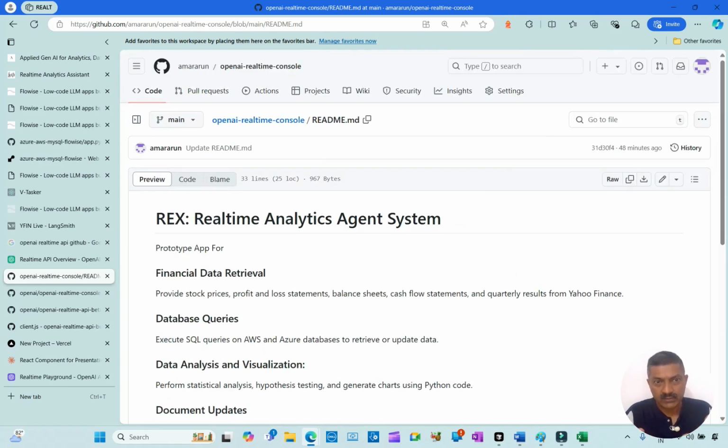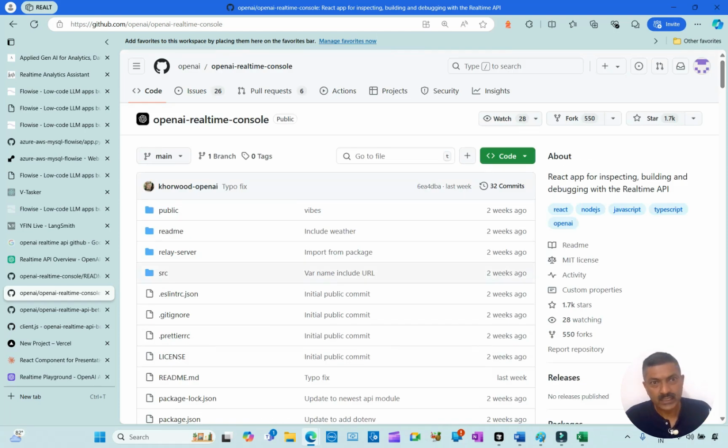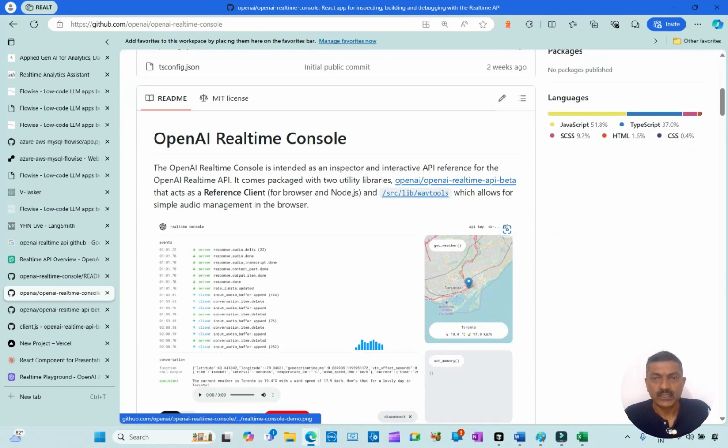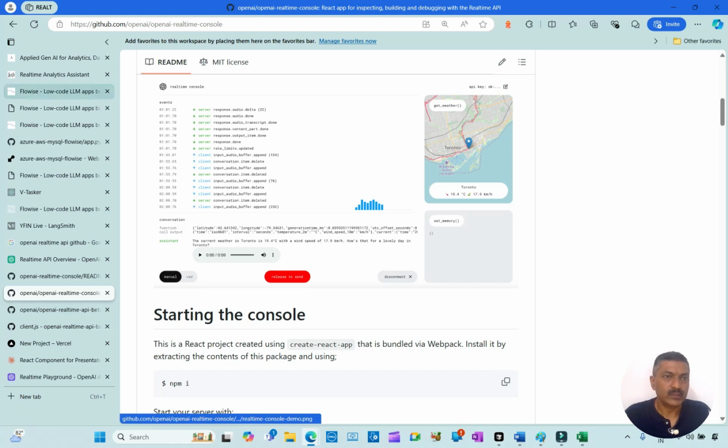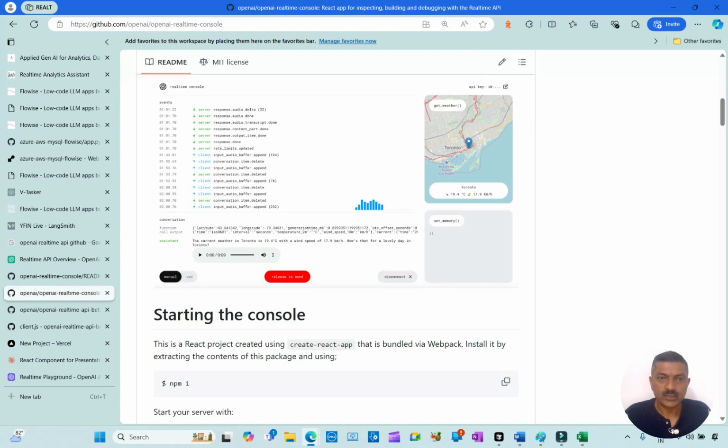Now here I have used the quick start repos from OpenAI. So this is actually coming from OpenAI's real-time console. They have created a real-time console which provides a UI and a console to monitor your various things, and it gives a way to do a quick start launch. So I just took this GitHub repo and made all the changes. I changed the original UI, it looks like this, right? I just changed the UI and put my components and my UI there. So this is a good way to make a quick start.